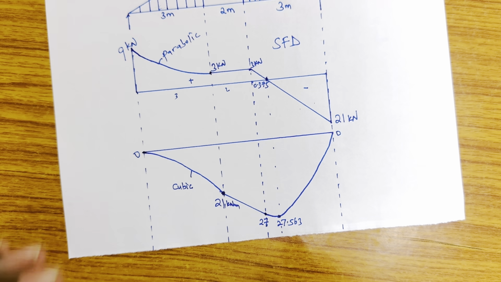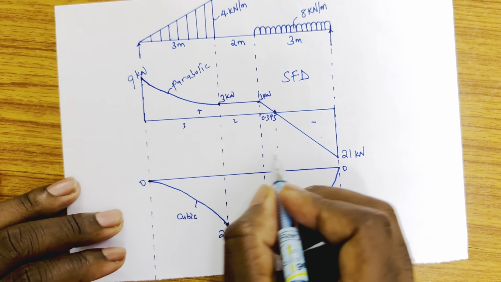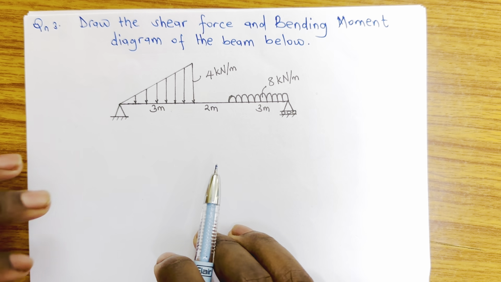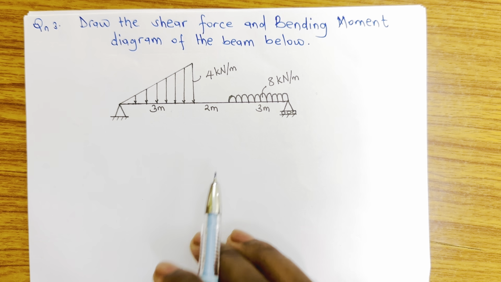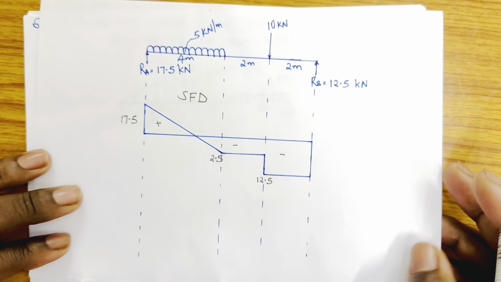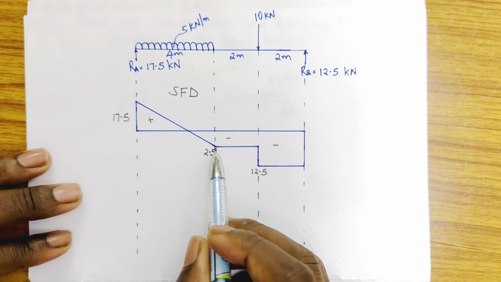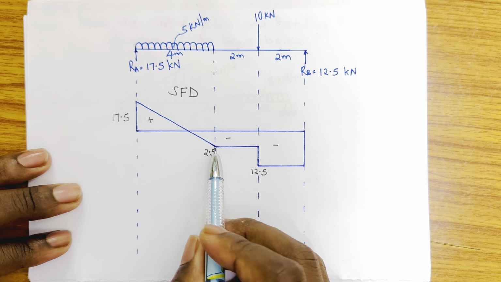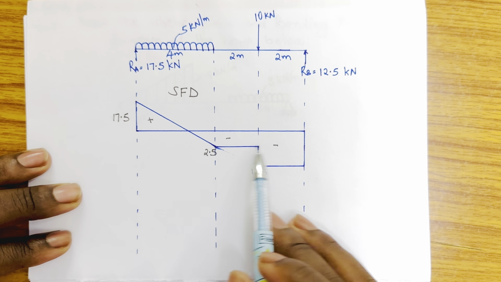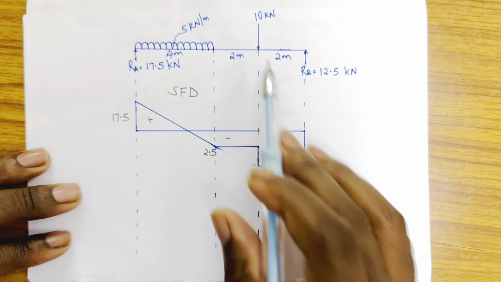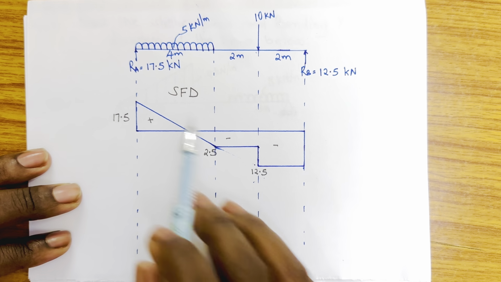So I believe this is a clear explanation of how to draw the shear force diagram and bending moment diagram. In our previous video, we had a correction to be made. As you can see, this is SFD. In the previous video, this was connected straight to this point, but correctly it is supposed to go from this point to this point remaining constant, then a sudden change under the point load up to 12.5, then remain constant till the end. So please watch the previous video and correct that SFD.